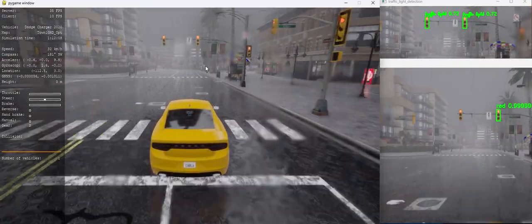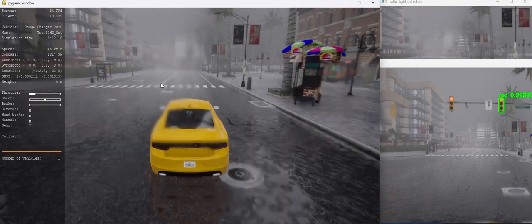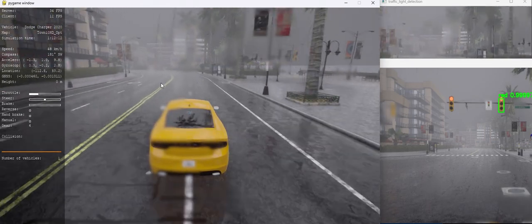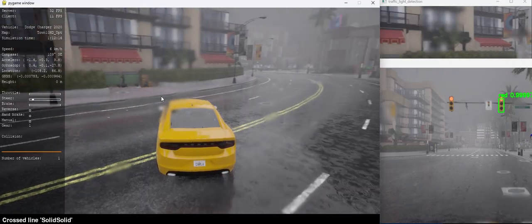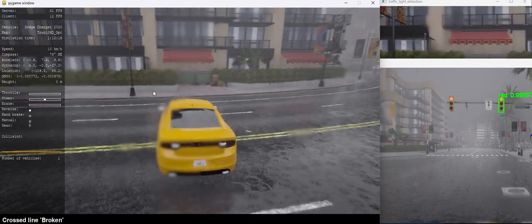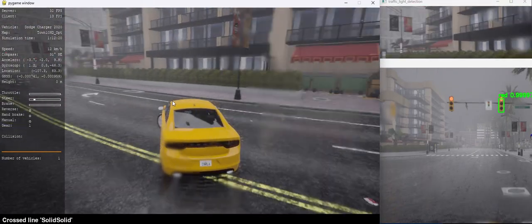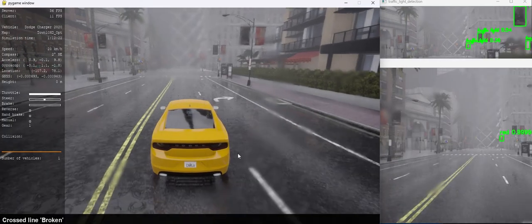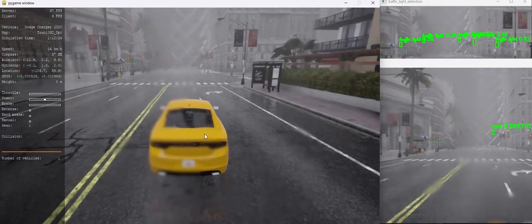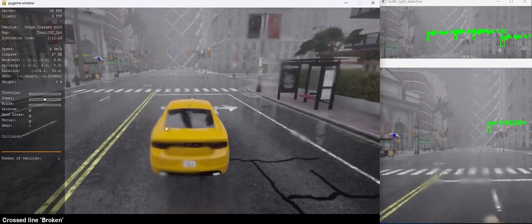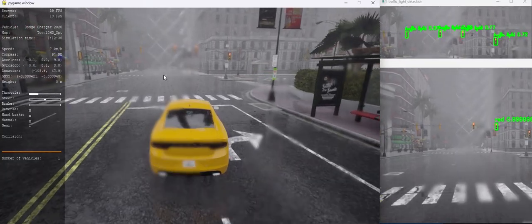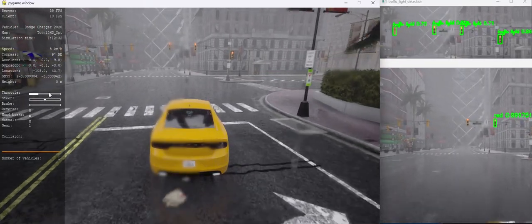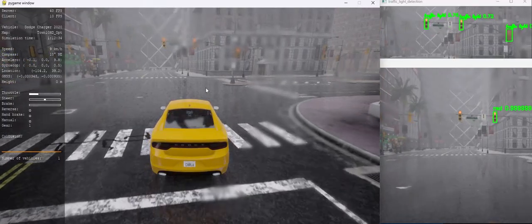You've got rain at noon as well. Basically, what happens at a traffic light is, I'll just spin around for this. When it's red, it stops you, but it doesn't permanently stop you, because let's say an ambulance is coming up behind, it still lets you crawl out of the way. I'm holding the throttle down as hard as I can, but it's limiting the throttle. It won't let me go any faster.